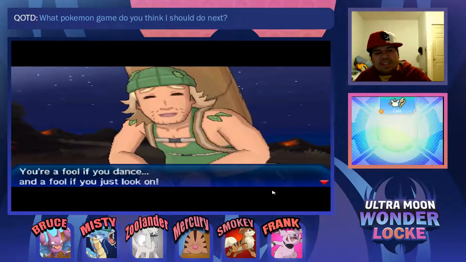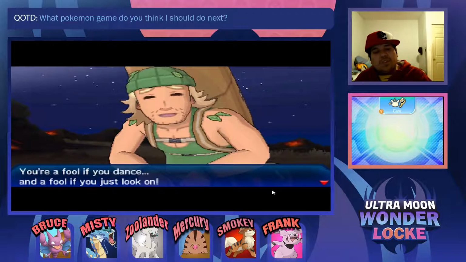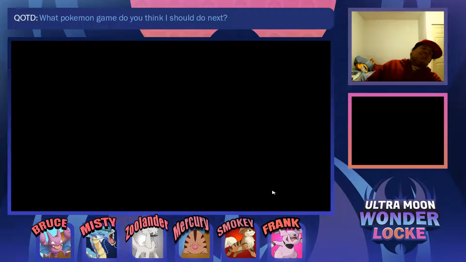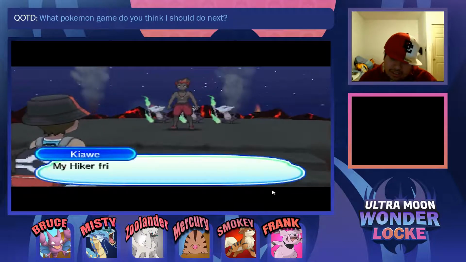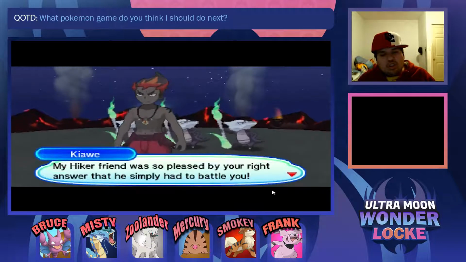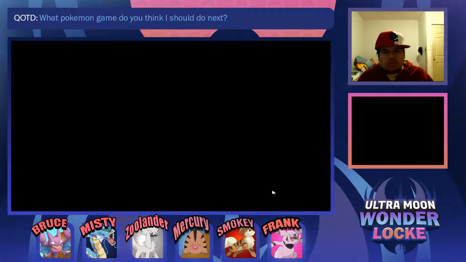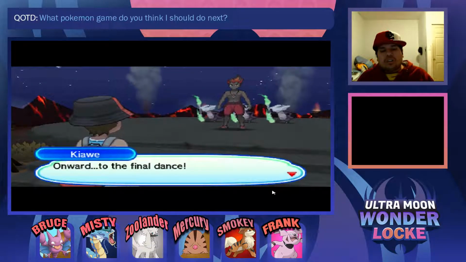You're a fool if you dance. If you just look on. What? It's too late for these crazy sayings. My hiker friend was so pleased by your right answer that he simply had to battle you. Onward to the final dance.